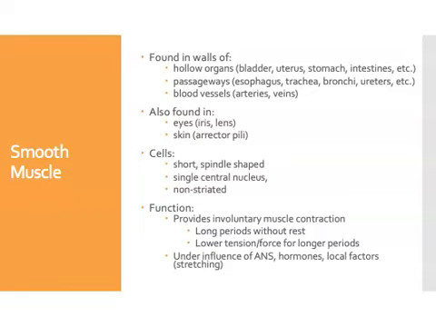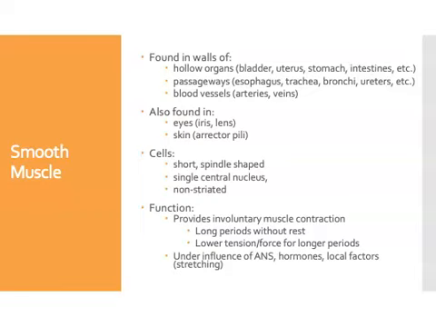Now, smooth muscle, unlike skeletal muscle, has to be able to provide muscle contraction in these organs for long periods without really a lot of significant rest. So generally speaking, smooth muscle is going to be generating a lower level of force, a lower level of tension, for longer periods of time.